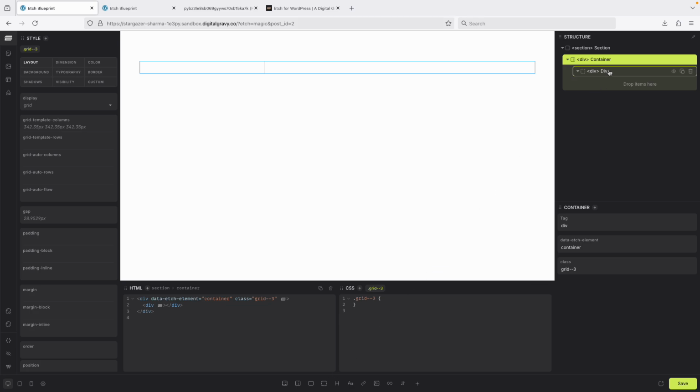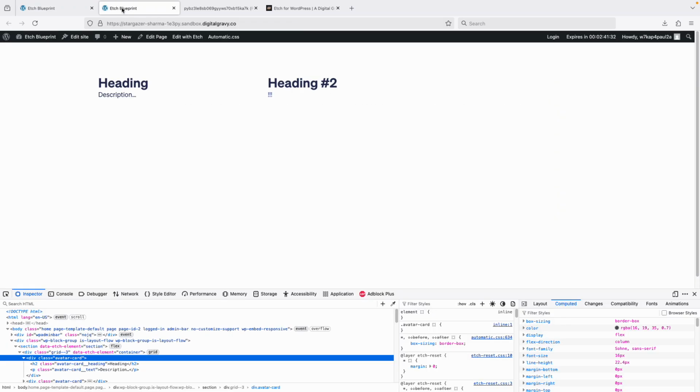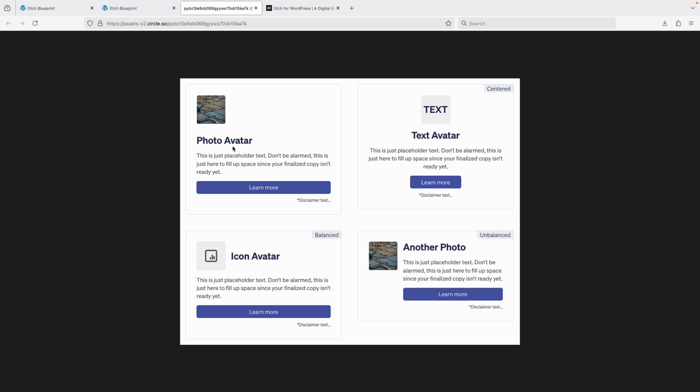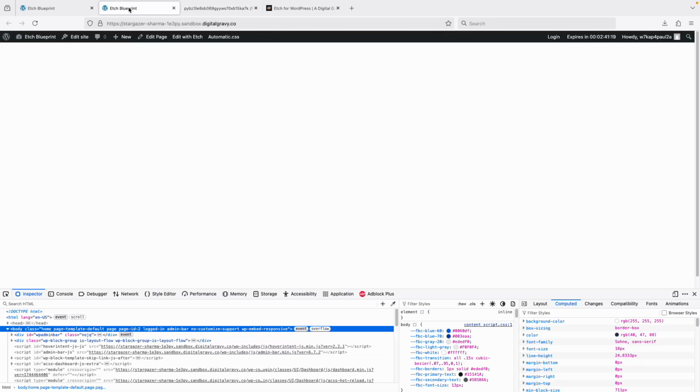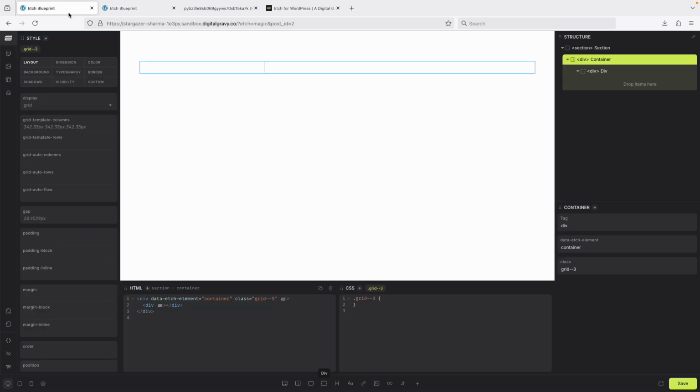our component wrapper, and inside of that we want a heading, some text, and a link. Now we won't do the avatar in this particular video, we'll cover that in the next video.